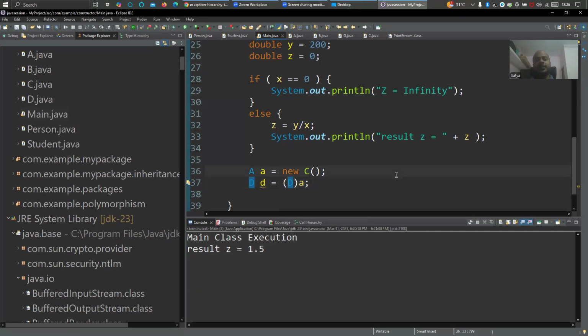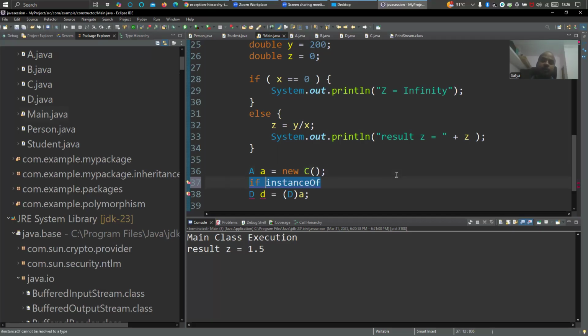But D is again a child class of C. So some method in D may not be available in class C, right? So to know if I can instantiate it properly, or handle it properly, you can always check what type of instance it is, and then use it. There is something called instanceof, a keyword in Java.